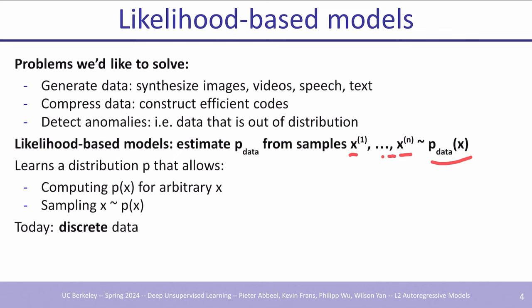Today we'll look at discrete data. This might sound limiting in some way. In other ways, it might not sound limiting at all. The way it could sound limiting is that you could naturally think of, let's say, speech signals and visual signals as being continuous. How intense is the red, green, blue value? How much pressure is there in the air over time for speech? So in some sense, continuity in that data makes sense to try to account for. But even so, with these models, it tends to be discretized before it's being modeled.